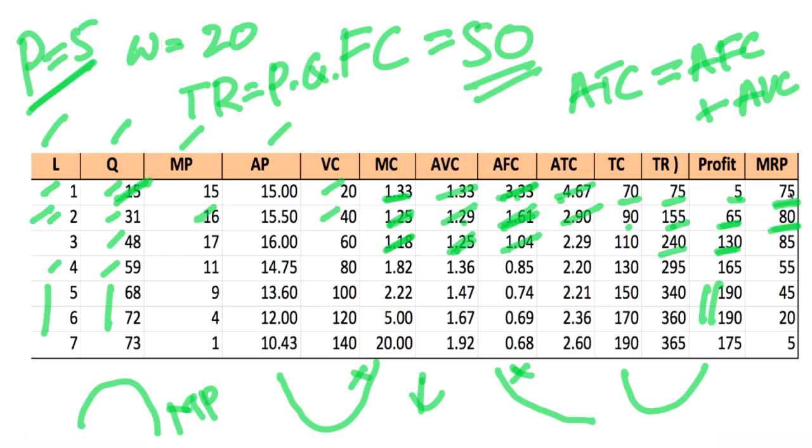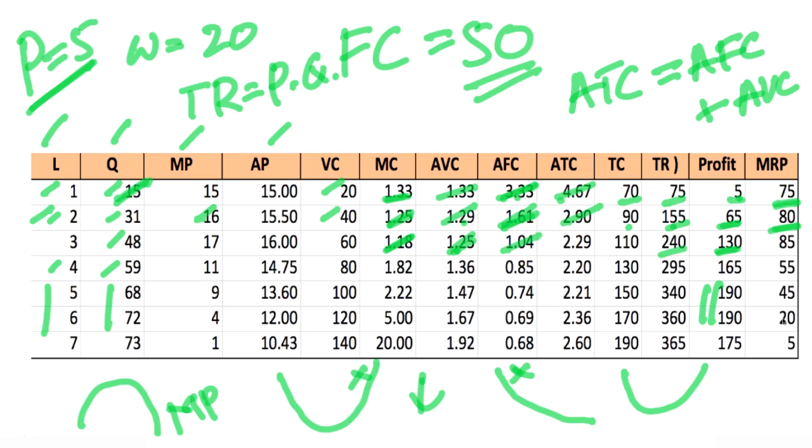Should you hire the first unit of labor? Well, sure, he gets you 75, but he costs only 20, so he's certainly valued. Should you hire the next guy? Absolutely. He gives you even more. He gives you 80 rupees, while he costs only 20. Should you hire the third guy? Yes. He gets you 85 and he costs you 20. How about the fourth? Yes, 55 versus 20. The fifth? Yes, 45 versus 20. The sixth, well, okay, because you're neither gaining nor losing, but certainly not the seventh, because he gets you only 5 and he costs you 20.